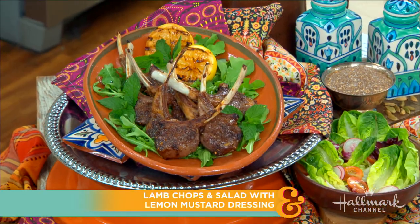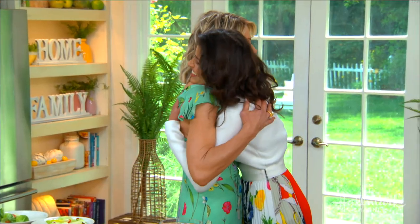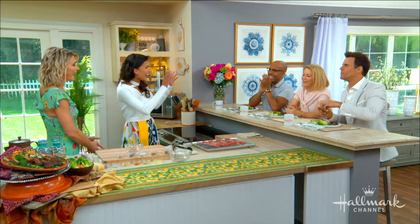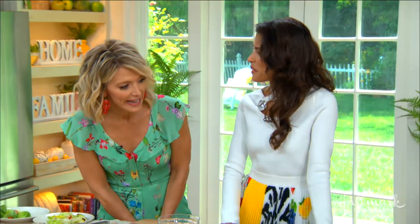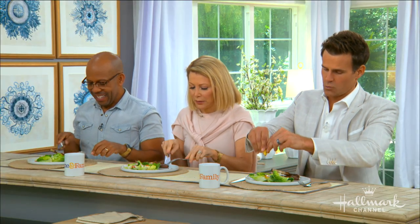We've made our way into the kitchen. You've seen our next guest on shows like The Young and the Restless and Jane the Virgin, but today she is in our kitchen making lamb chops with a Moroccan kick. Welcome to our home, Sophia Pernas. They're excited to eat your yummy lamb chops — this beautiful protein, it's so healthy.